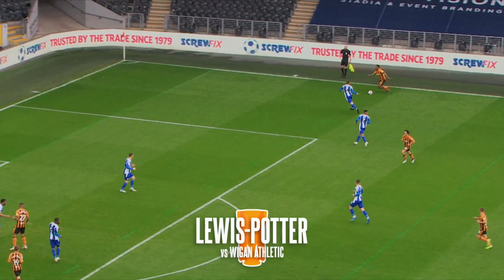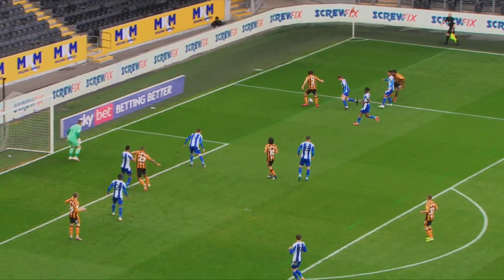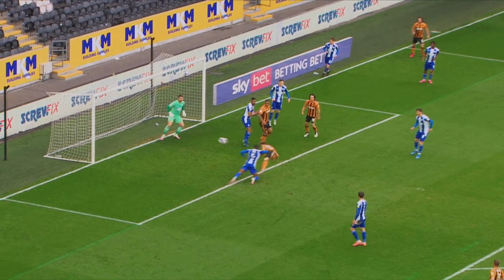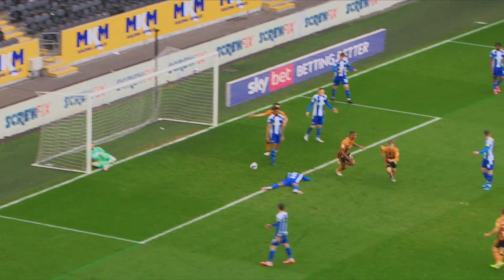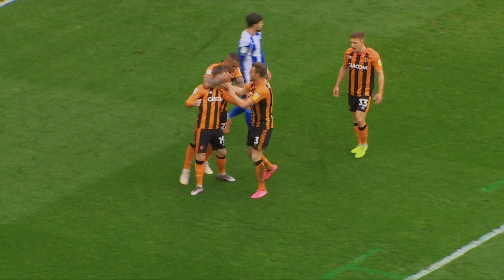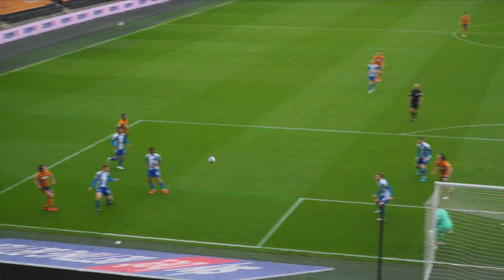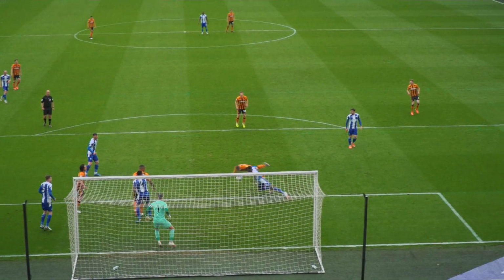Honeyman now for Wilkes, right-hand side, out wide still, looks to maybe drag it towards the penalty area. He's going to play it into Coyle, who chips it up. Keane Lewis Potter, it's in the net. Keane Lewis Potter will jog away in celebration. Jamie Jones did his best to keep it out, and Keane Lewis Potter keeps on scoring.